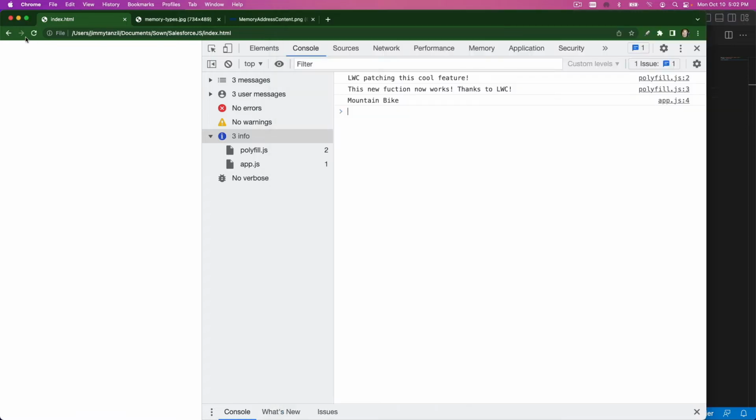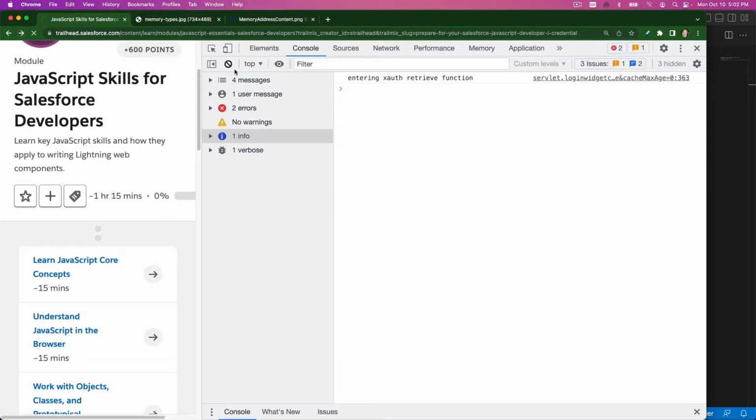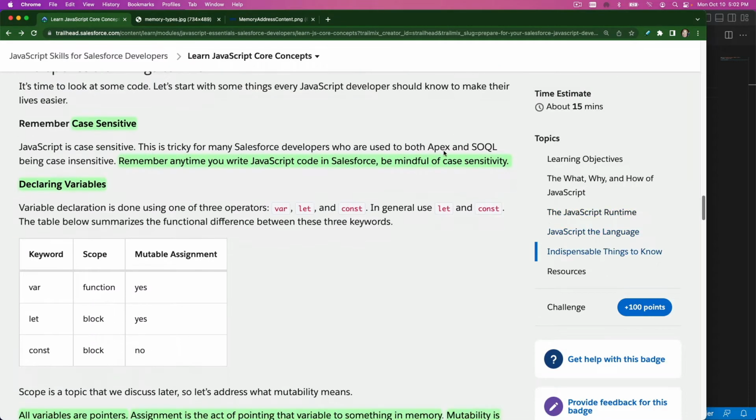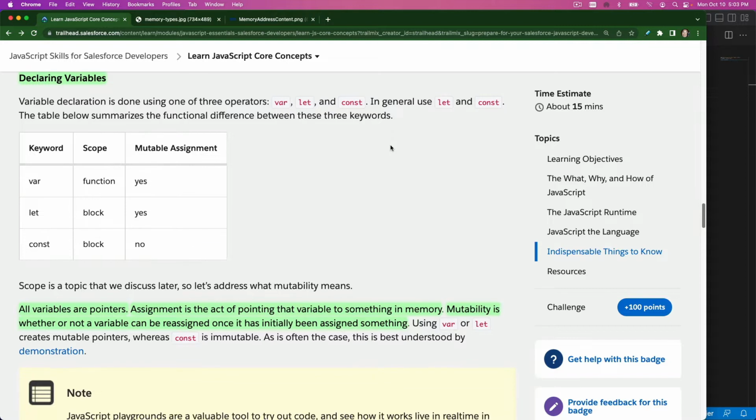Moving on, I'm going to go back here. Oh, I'm going to close my console. So, declaring variables: we can declare variables using var, let, and const. In general, we use let and const. What is the difference between var and let?